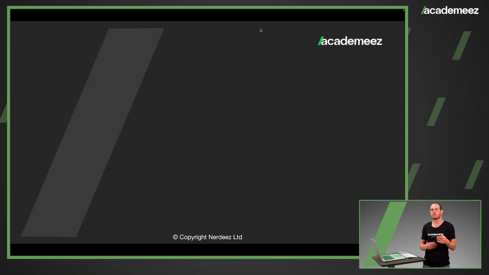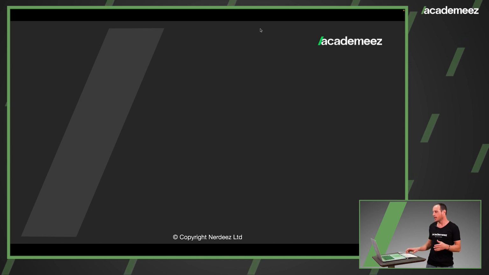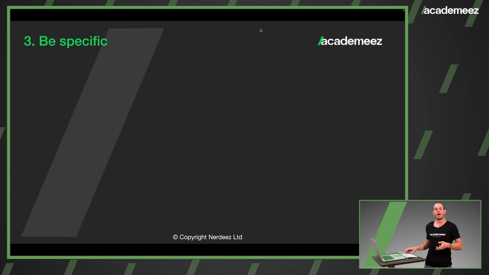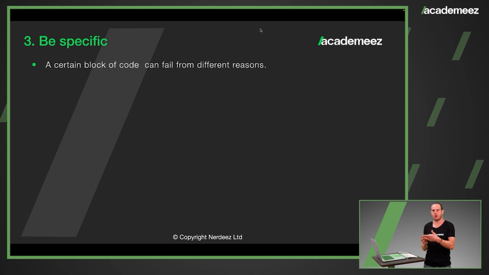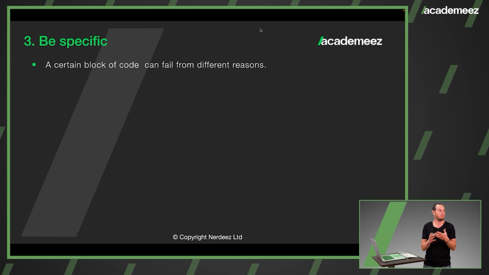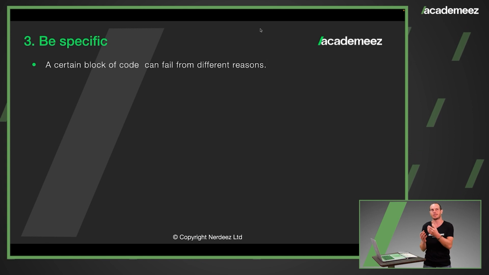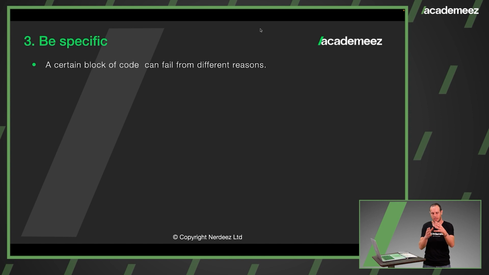The third tip we're going to talk about while dealing with exceptions is to be specific. When I examine developers' code, I tend to see that it's often the case, maybe because of laziness, maybe because of lack of understanding of what the exception is, that a developer just examines an entire block of code.